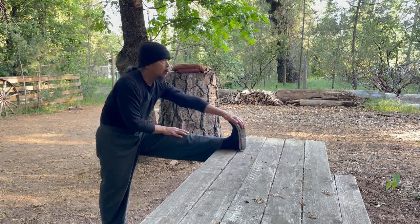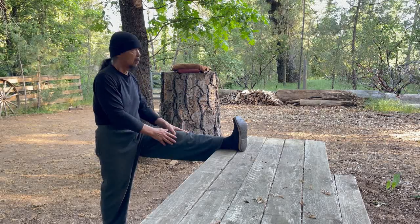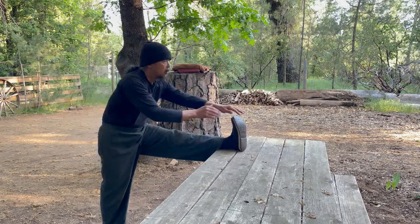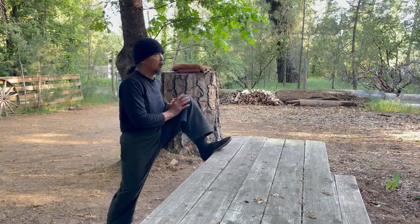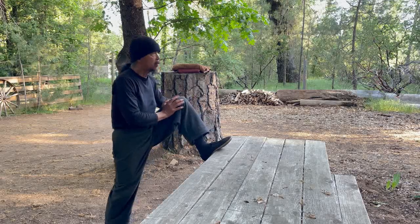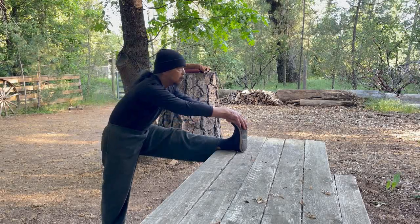Again, keep the leg straight. You don't have to lock your knee really tight, but it's important to keep it straight. I like to intersect this stretch with this stretch, and it helps stretch out that muscle, and then go back to this.